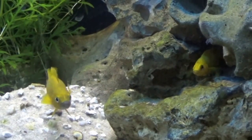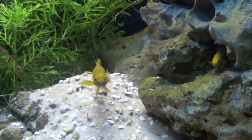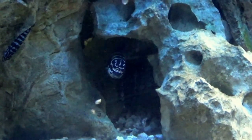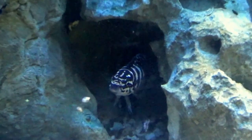Both cichlids enjoy plenty of rock work. For the leleupi in particular, I would suggest a sand substrate. They really enjoy digging. The Julidochromis, in my experience, don't really dig. Instead, they find nice cave systems in the rock work and stick to it.